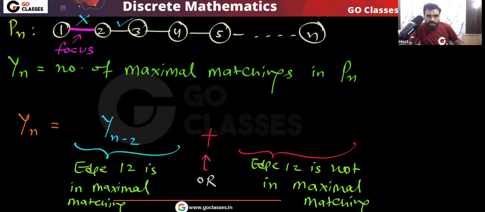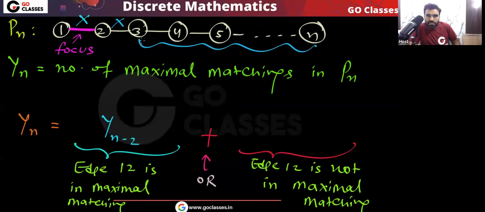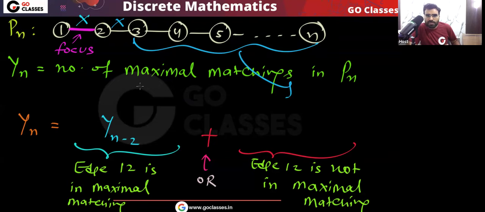Because let's assume you don't take it. And here if you create a matching, then that will not be maximal. Because in that matching, you can add this edge 1, 2. You can see here, look at all the edges. They are non-adjacent to this edge 1, 2. This edge 1, 2 is non-adjacent to these remaining edges. So in this remaining graph, if you create a matching, that will not be maximal, because you can add this edge 1, 2 to that matching and you can make it bigger.